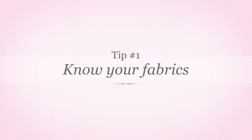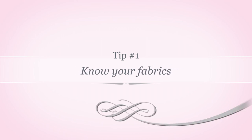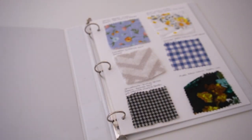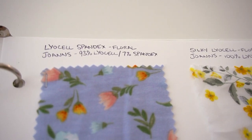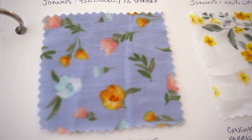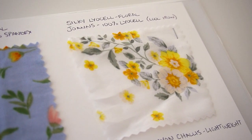My first tip for shopping online for fabrics is to know your fabrics. Start to familiarize yourself with different types of fabric. It's even helpful to keep a binder for reference. If you keep a stash of swatches, that could also help you remember fabrics you've bought in the past. Maybe you want to buy more of that same type of fabric — you can always go to your swatch collection, feel it, and see it again before making a purchase in another color or print.